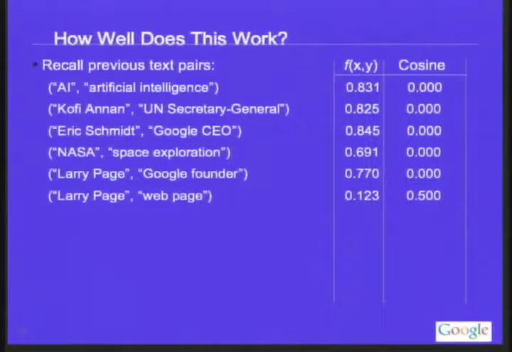Here's the example again that we talked about a little while back. The cosine metric that we talked about, the TF-IDF measure, clearly has a value of 0 for all these different cases. And in this implementation of the query expansion, the numbers look a lot more reasonable. So Larry Page has an f of x comma y of 0.123. I'm actually skipping over a bunch of details, but the point is that with that metric, you could have enough of a spread between the ones that are close to you and the ones that are far away from you.